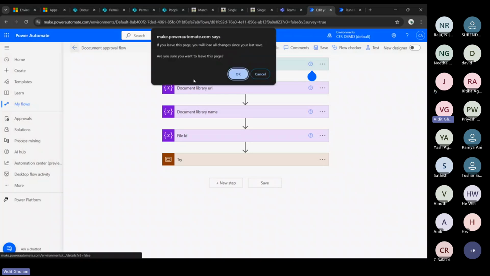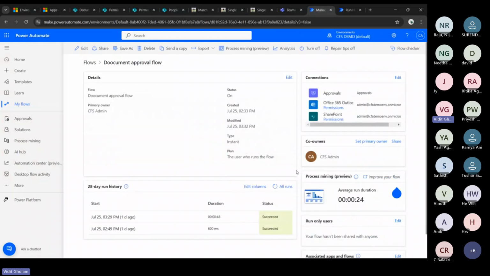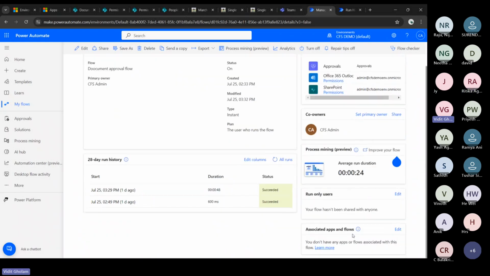Remember a few things before you create this flow. If you have multiple users that will be using this flow, you need to share this flow with those users. So let's say you have 5 users who will be using this flow. You need to share this flow with those 5 users so that they are able to access that flow in the SharePoint site. The next part is you need to configure this flow to run as the owner or whoever is a super admin inside of the SharePoint site.